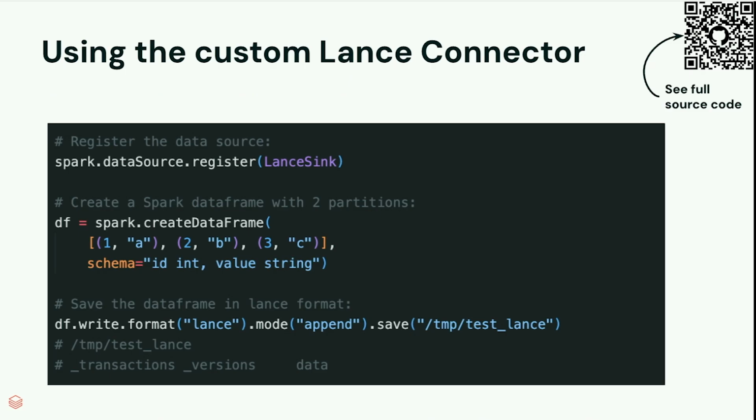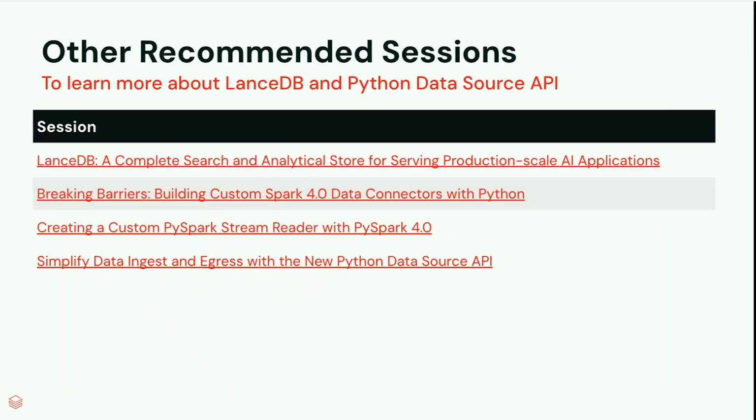And here's how you can easily use this connector. You can register this custom Lens Spark connector and write a data frame using the Lens format in just one line of code. There are many other sessions in the DICE Summit, and we recommend you watch them and learn more about LensDB and the Python data source API.